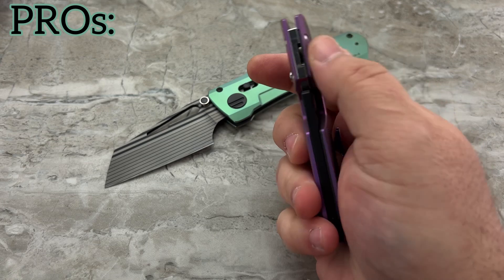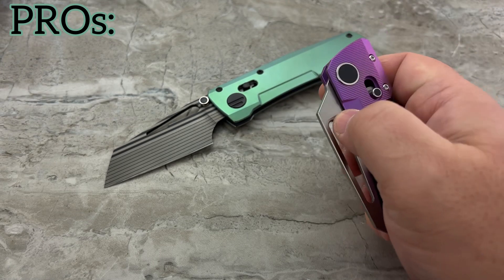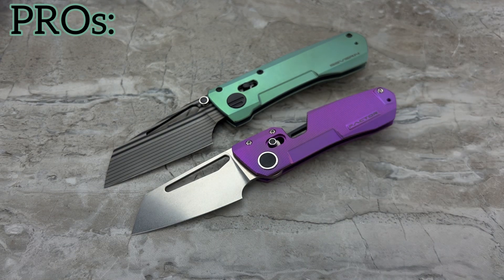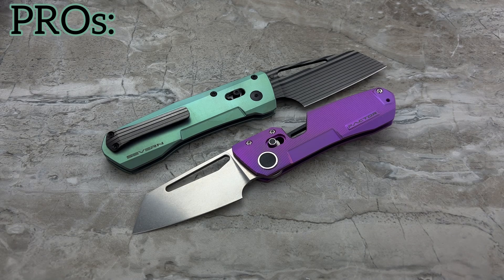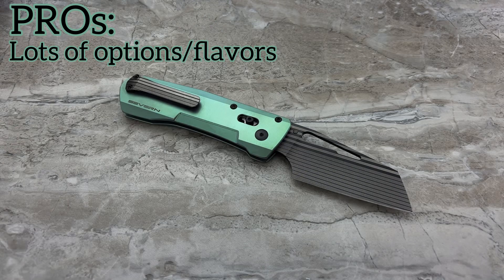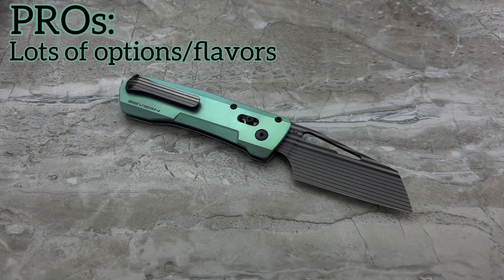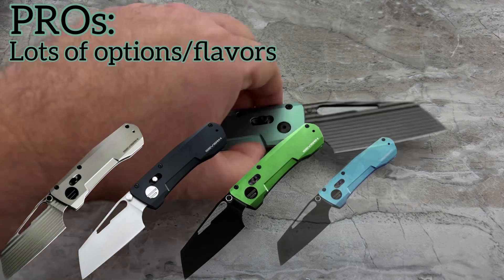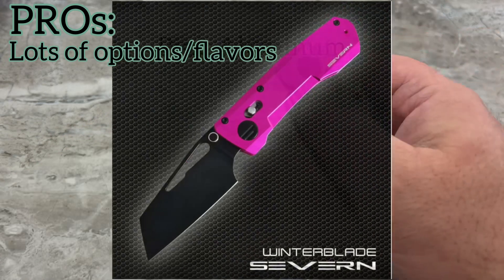I do prefer the B3 with the titanium on both sides. The B1s and B2s had carbon fiber for the backside, and while there was absolutely nothing wrong with that, it was something that I think was upgraded greatly by going into full titanium. You're going to be getting full titanium here as well, with options in aluminum and G10, so you're going to have a lot of different flavors to choose from. This knife comes in a lot of variations this time around, and each variation I think is going to speak to entirely different people. This unique teal color in the titanium version really, really sang to me.